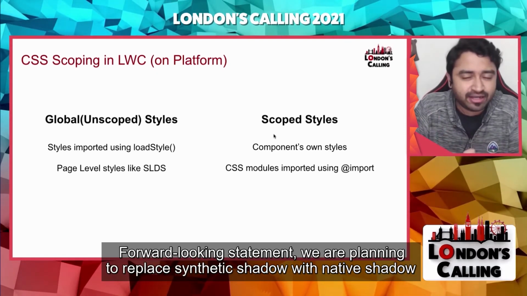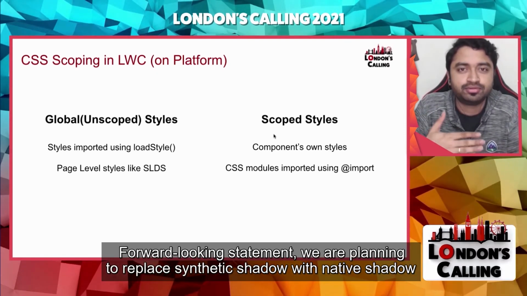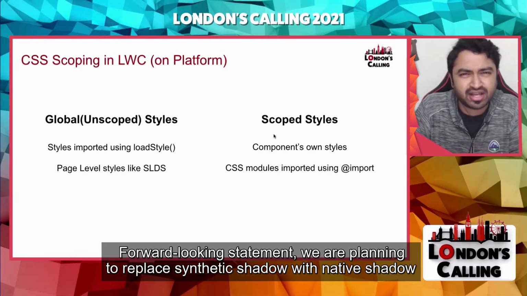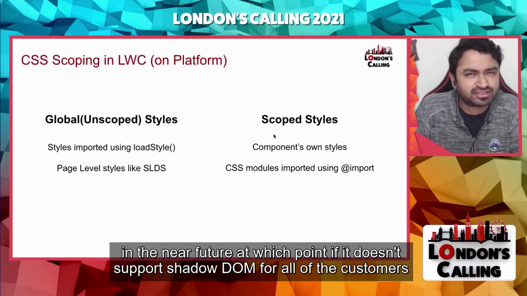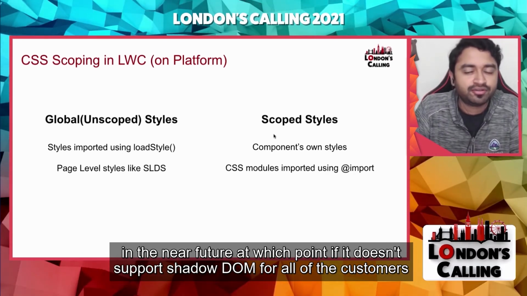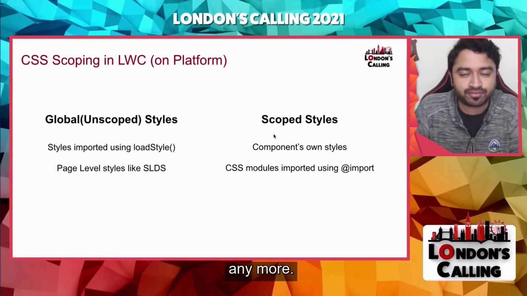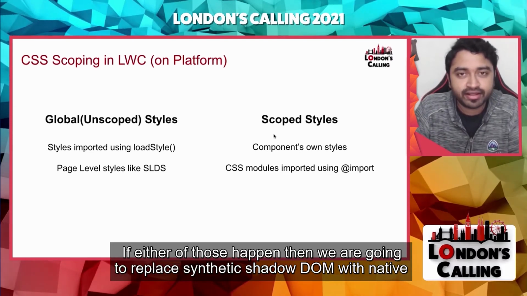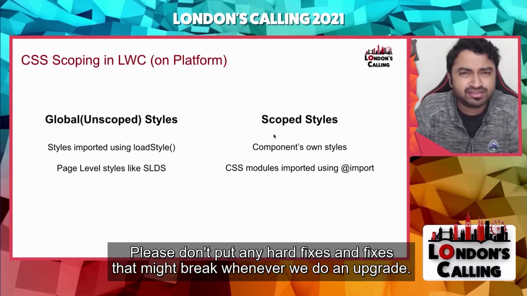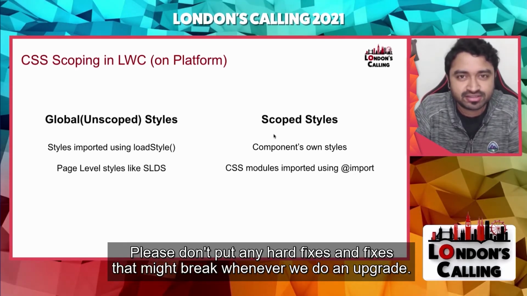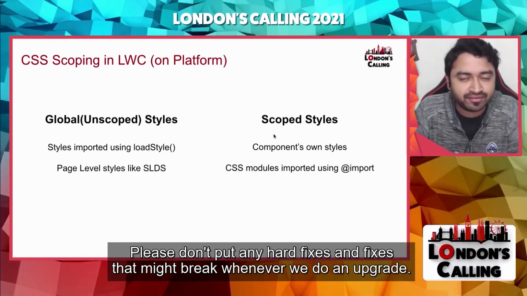And forward-looking statement, we are planning to replace synthetic shadow with native shadow in the near future, at which point in time either Internet Explorer supports Shadow DOM or none of our customers use Internet Explorer anymore. If either of those happen, then we are going to replace synthetic Shadow DOM with native Shadow DOM. So please don't put any hot fixes and fixes that might break whenever we do an upgrade.